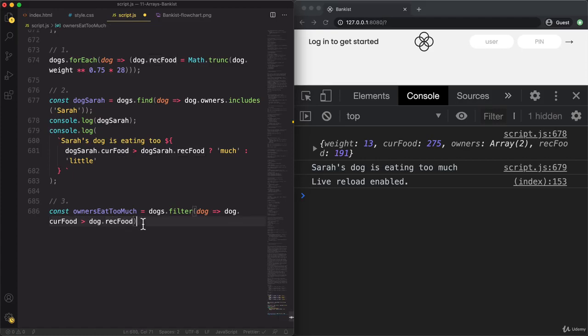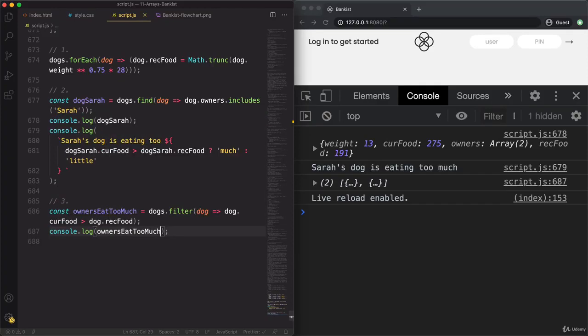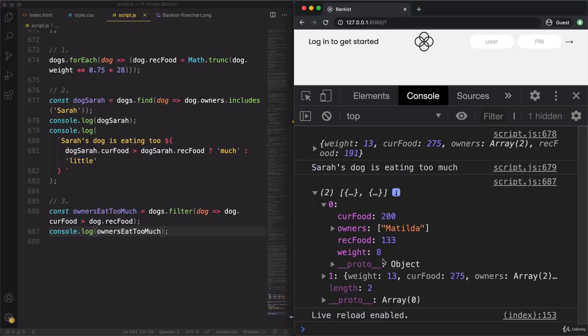All right. So this will give us the dogs, but let's start by taking a look at this variable for now, even though we want the owners. This one doesn't show it to us, but yes, so this dog here is eating more than the recommended, right?